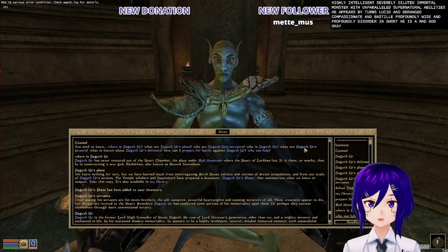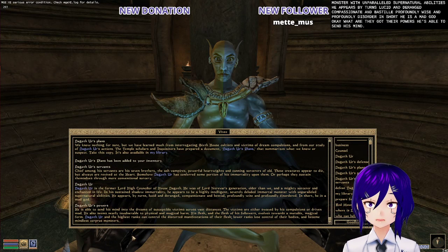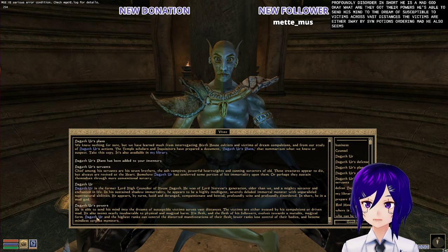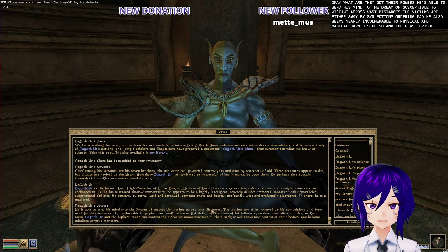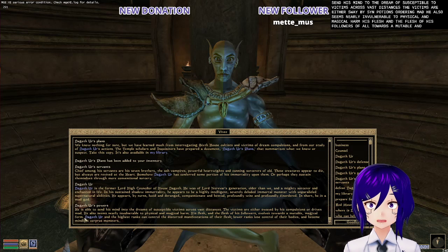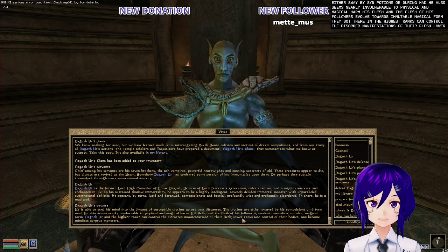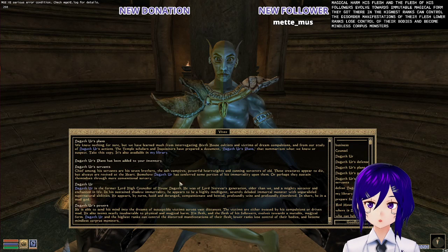What are Dagoth Ur's powers? He is able to send his mind to the dreams of susceptible victims across vast distances. The victims are either swayed by his compulsions or driven mad. He also seems nearly invulnerable to physical and magical harm. His flesh and the flesh of his followers evolves towards a mutable, magical form. Dagoth Ur in the highest ranks can control the distorted manifestations of their flesh. Lower ranks lose control of their bodies and become mindless corpus monsters. Okay.